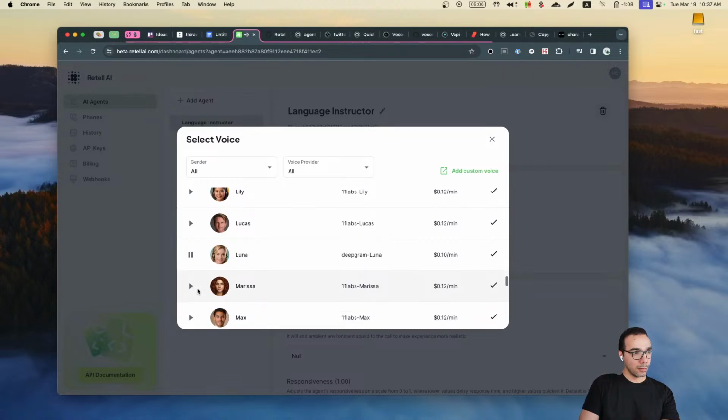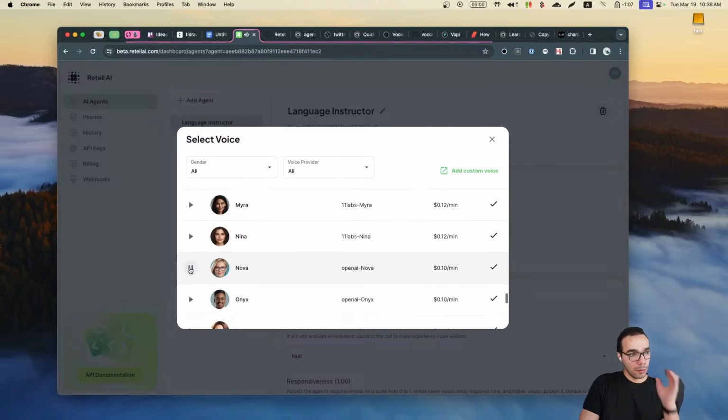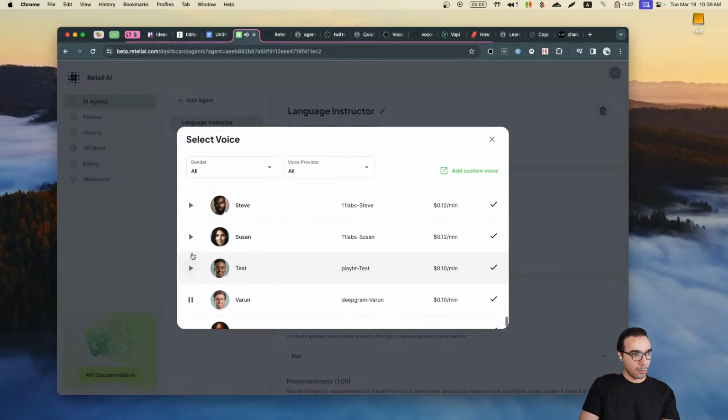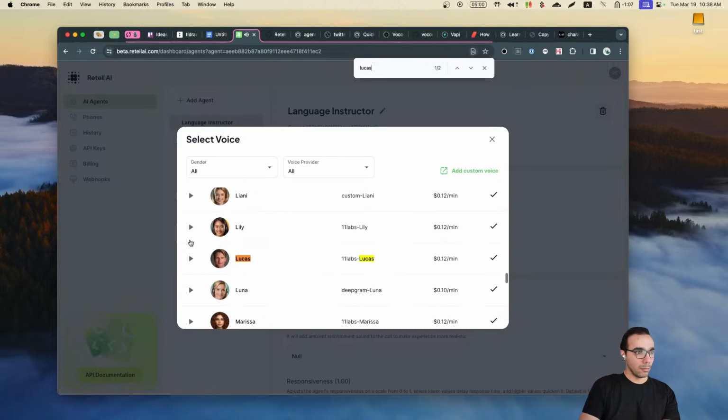Hi, I'm Luna, your digital assistant, here to breeze through tasks and provide swift solutions. Hello, I'm Nova, your dedicated AI guide, ready to navigate you. Hi, I'm Onyx, your digital friend, here to make. Hi there, I'm Varan, your vigilant AI assistant safeguarding your tasks and Hi, I'm Susan. I'm all ears for whatever you feel like sharing today.